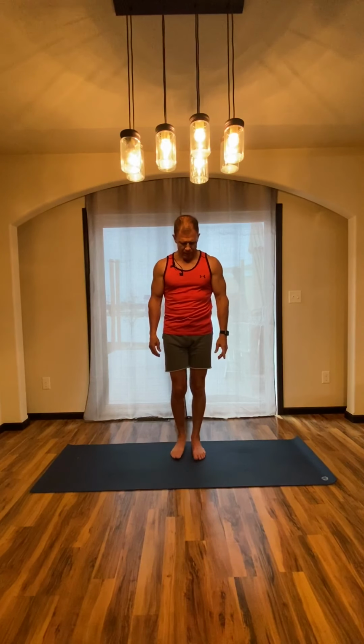Standing as straight as you're able right now. Left knee up. And bring them down. Shake them out if you like. Switch into the left foot, or if you started there, opposite foot.